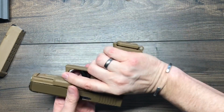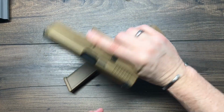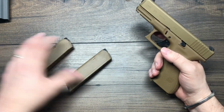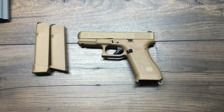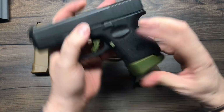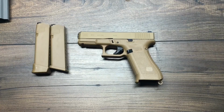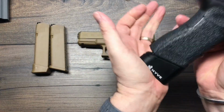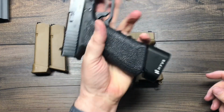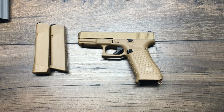There it is, 17-round mag. You can see how big that is in my hand. 19-round mag. Does stick out a little bit, but if you want the extra capacity, you got to pay to play. It's funny. People say, oh gosh, it's so big, it's so long, and then you get guys that run +2s on a Glock 26 or +5s on a Glock 19. I mean, heck, I've got a Glock 17 mag. That's ginormous, but I can still concealed carry it. Honestly, it's just personal preference. What do you want to do? What do you want to carry?